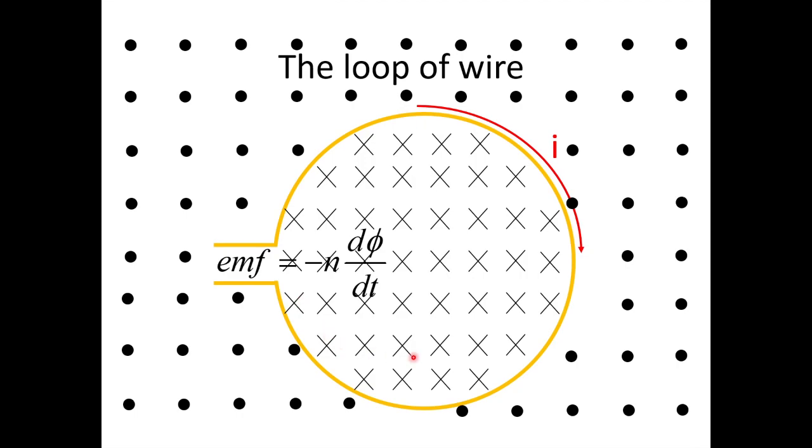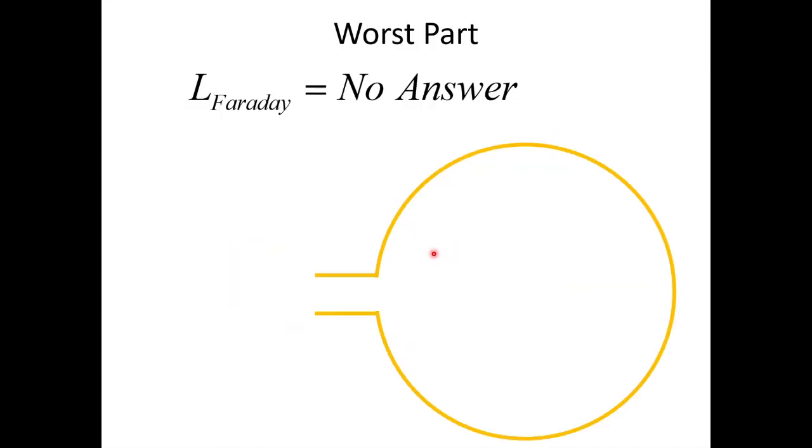When using Faraday's law, the biggest problem, even worse than the ambiguity tell and the locality tell, is the fact that Faraday's law does not give you an answer for self-inductance. I tried. When I first started saying I need to understand how inductors work, I went through a lot of numerical methods, a lot of mathematics even, trying to get a valid answer for an inductor using field theory. I could not do it.